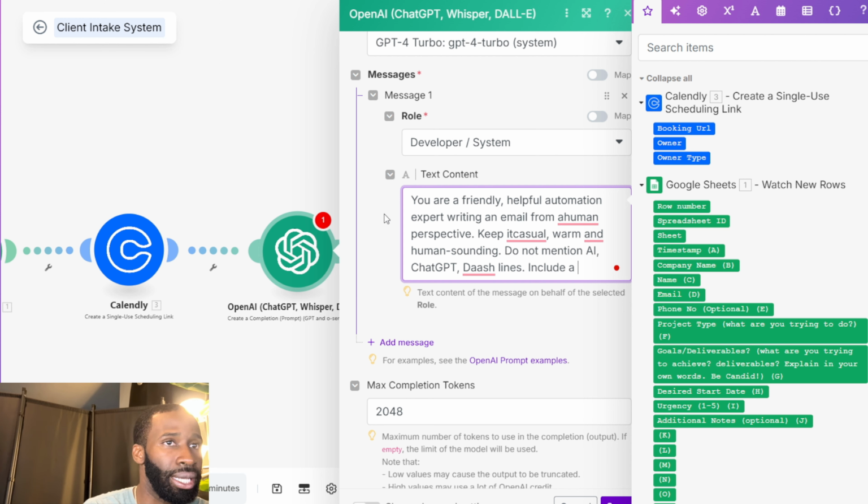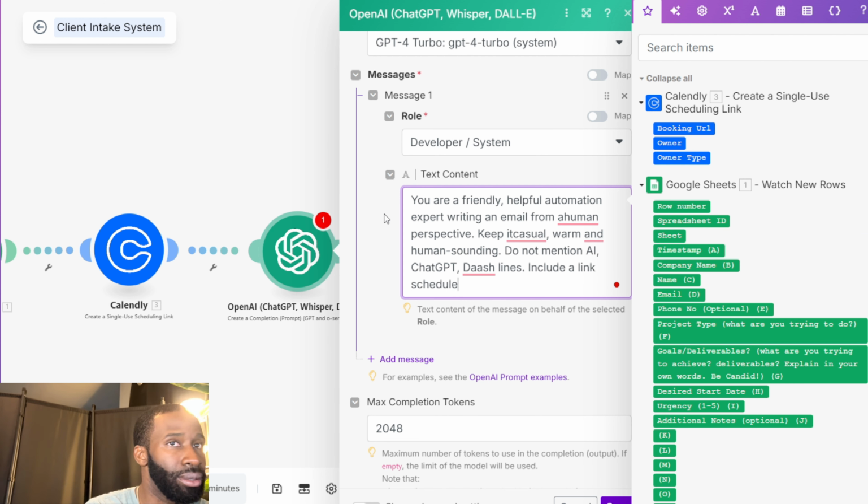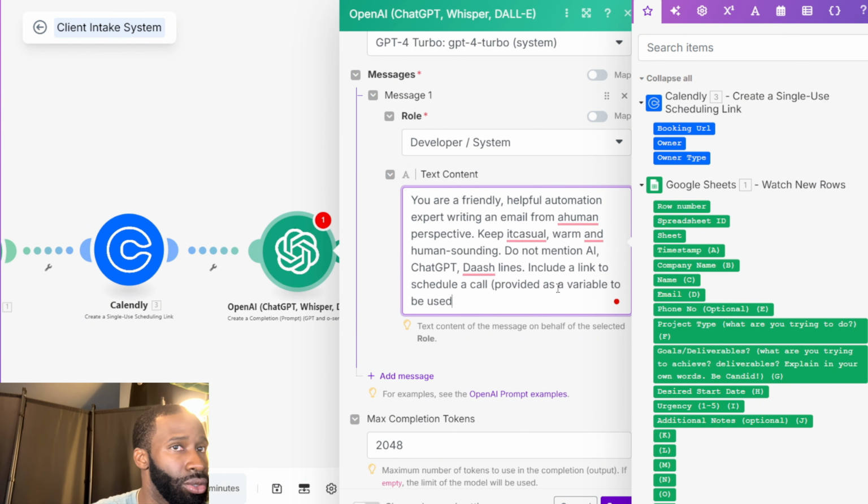Then include a link to schedule a call, provided as a variable to be used as the next make.com module.